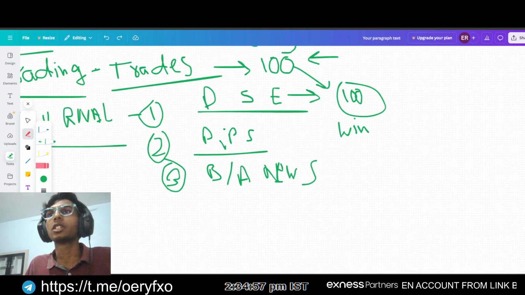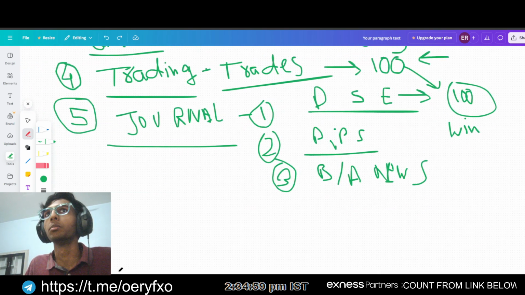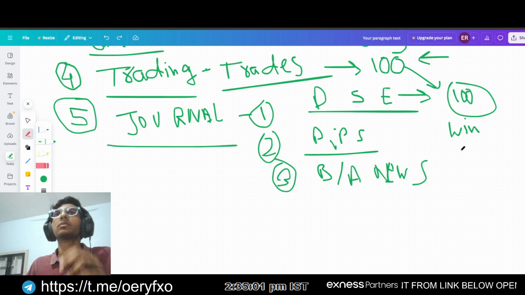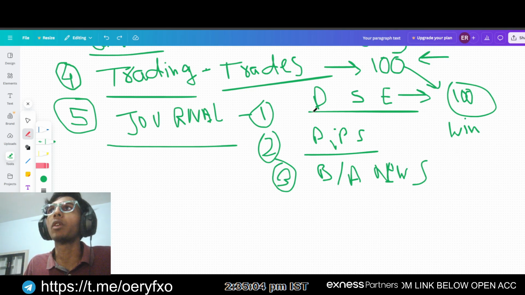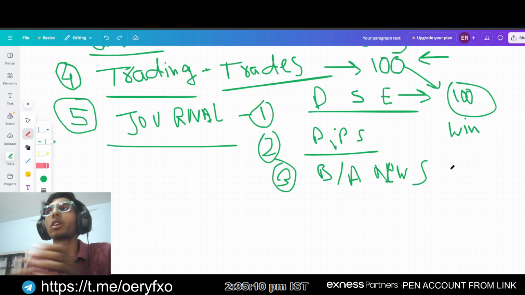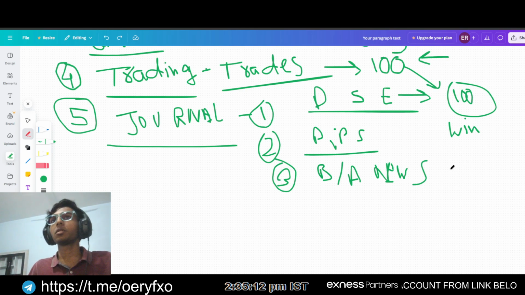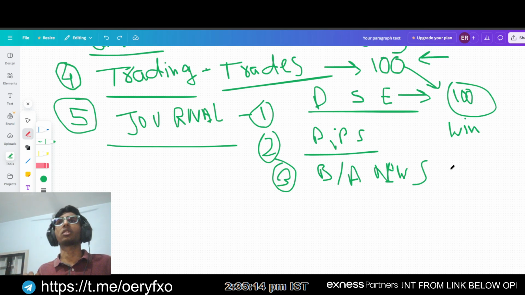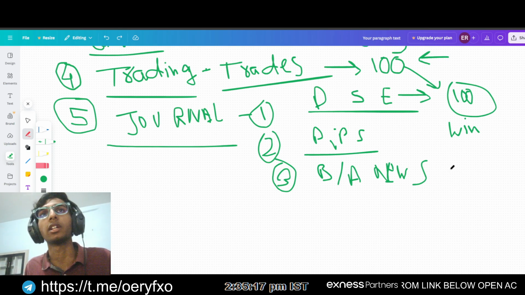So in this condition, what will happen is when the market moves in a certain way, which you have already tested for the 100 trades you have taken, you won't panic. You'll be like, okay, this is according to the data, and I'm going to do this thing. That's it. You don't have to worry about anything. It's already been tested, it's already been done, so you don't have to worry.